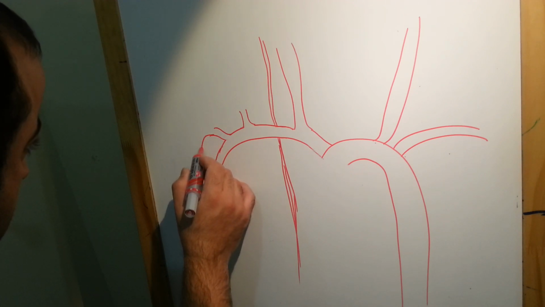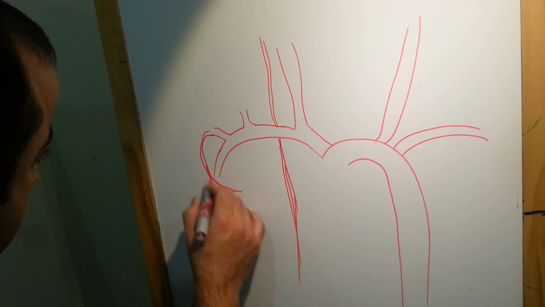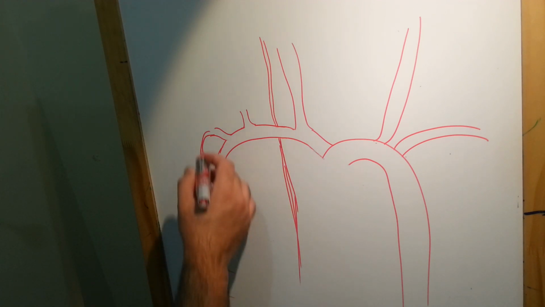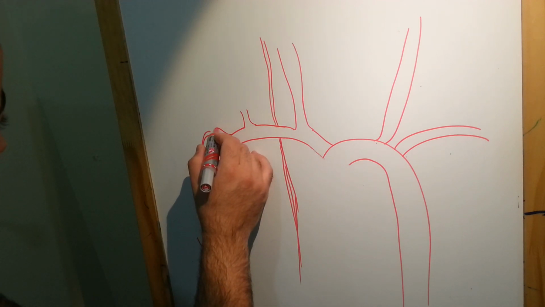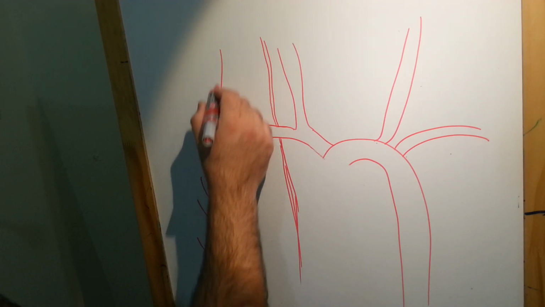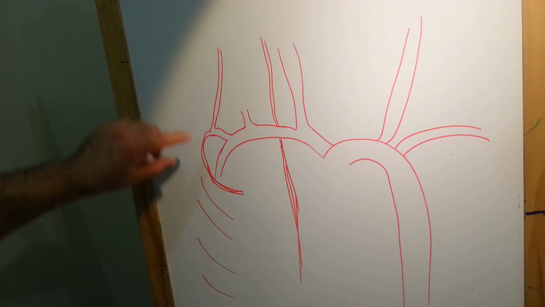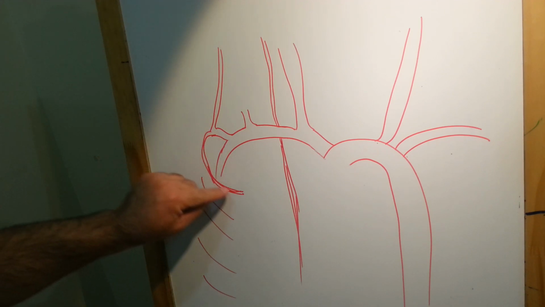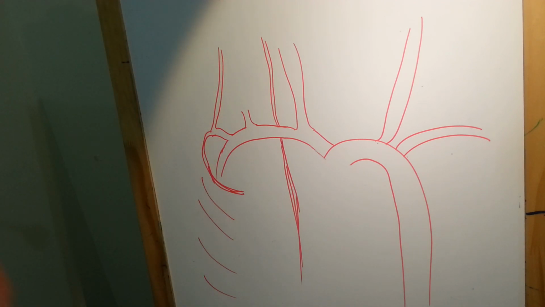So the first branch will go down, the superior intercostal artery, because we have many going down with the ribs. The first one is called the superior, because it's the superior one, the superior intercostal artery, and the one going up in the neck is called the deep cervical. So we have the costocervical trunk, with the superior intercostal and deep cervical. Okay, we finish with this, and these, as we said, the vertebral and the internal thoracic.